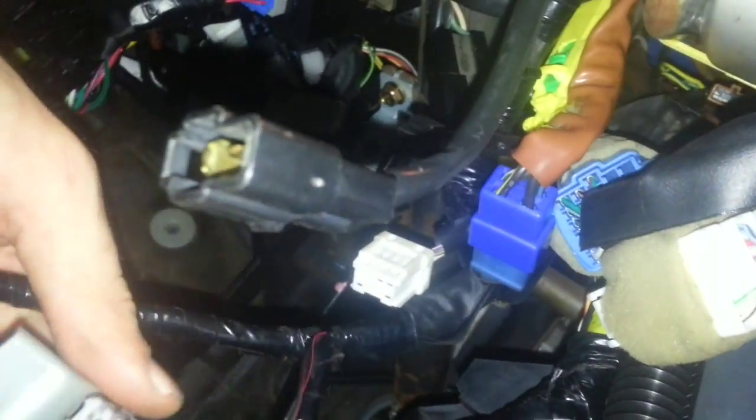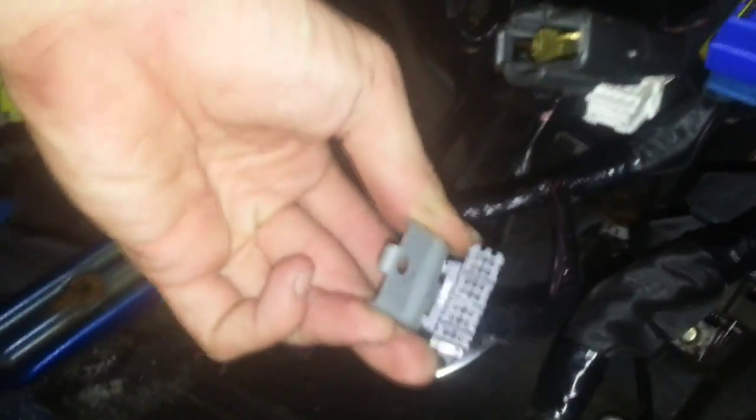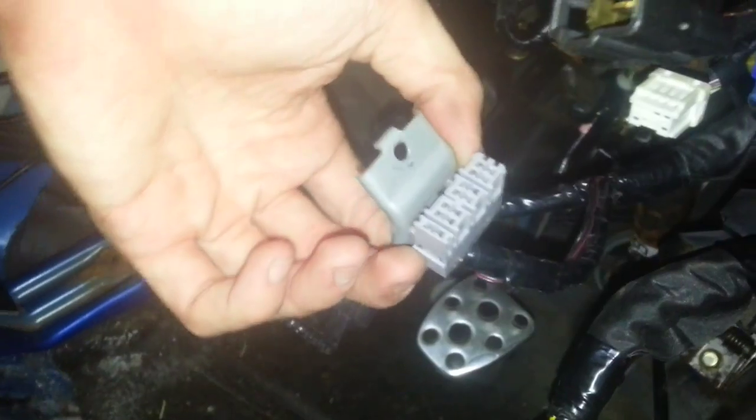There was also, I think, one other plug. This plug right here, I don't have a spot for it, and I don't have anything to plug this into. And if I remember correctly, this wasn't plugged into anything in my car before. This is the OBD2 plug.